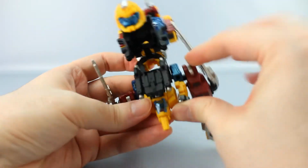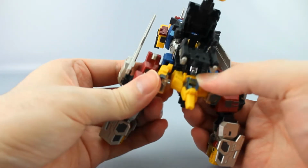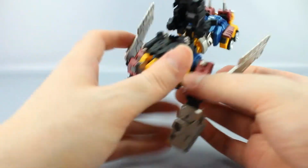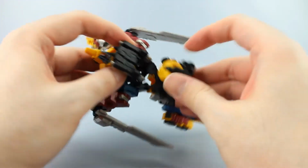It can take a couple tries to get all of it lined up. Same thing on this side. Line it up, tab it in. Like so. And then you can go ahead and take the gorilla head and fold it back up into the backpack and close that up.